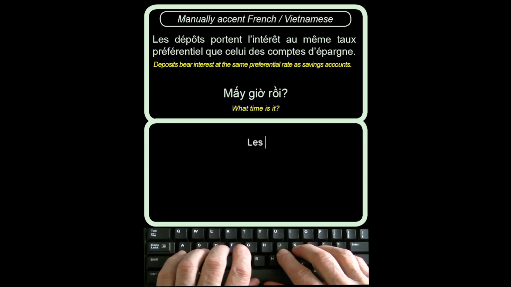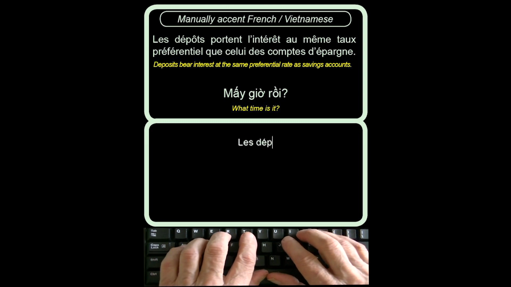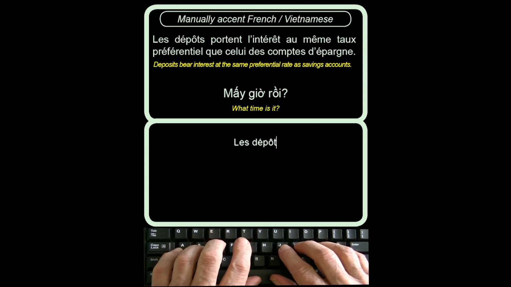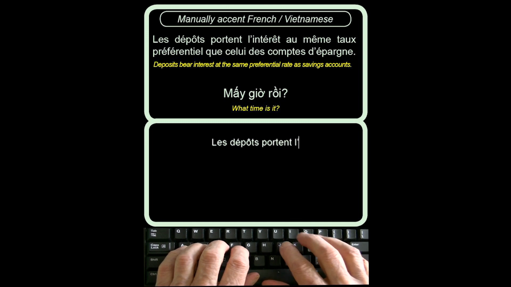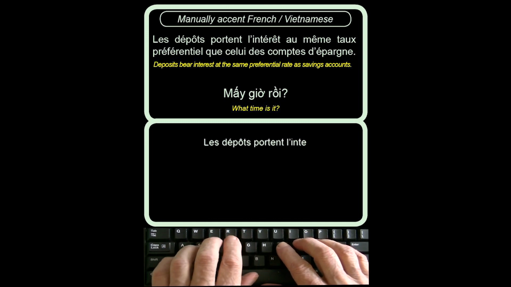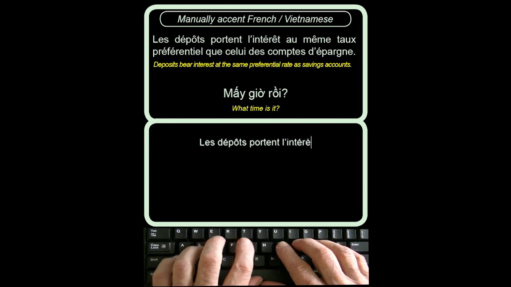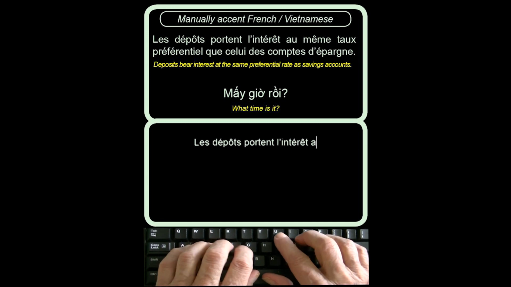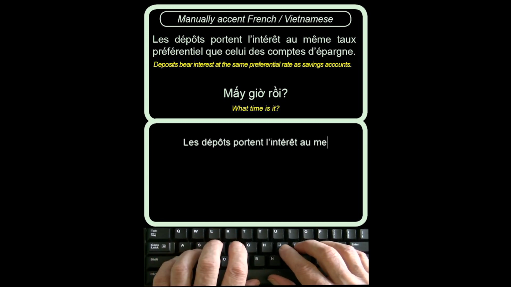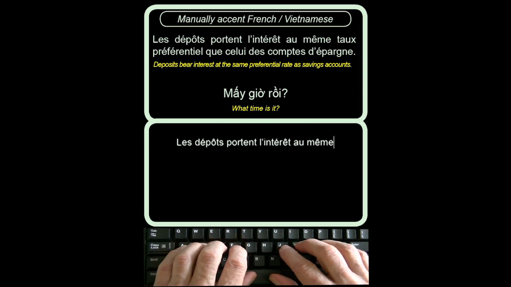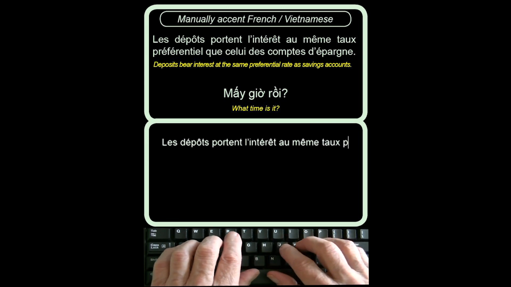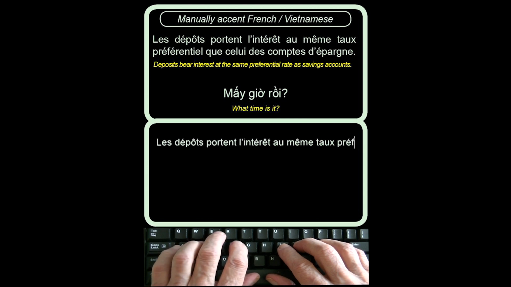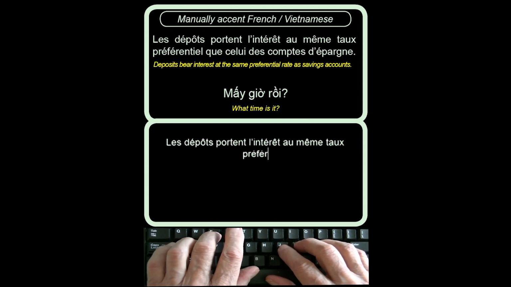The first accented French word, dépôt, D-E-P-O-T, demonstrates E and O replaced by E acute and O circumflex, their most popular accents, caused by one shift each. Notice, too, how three shifts produce the E circumflex in the words l'intérêt and même.